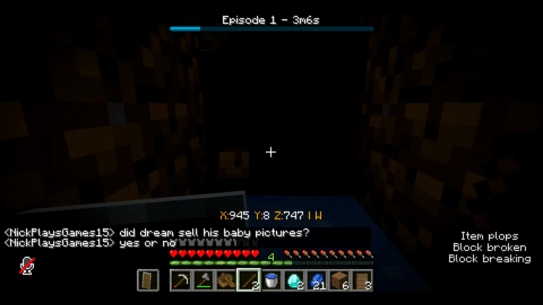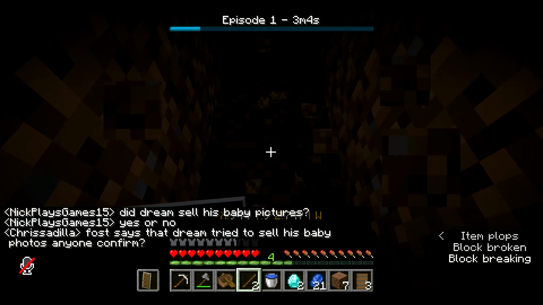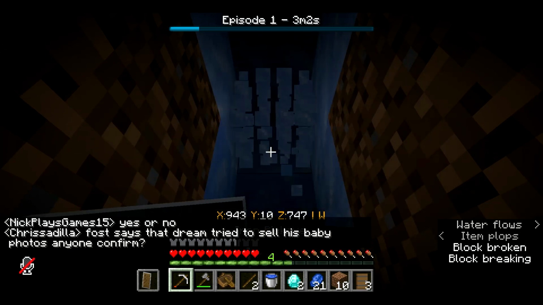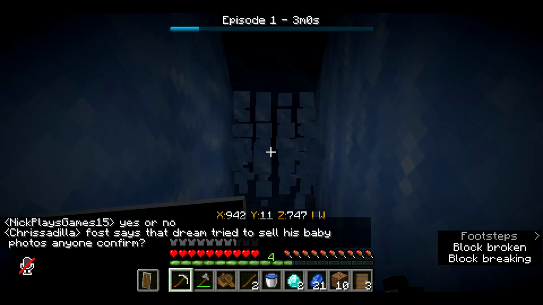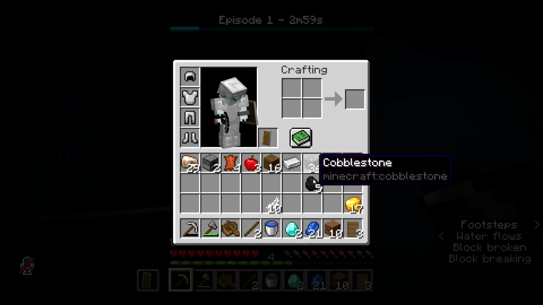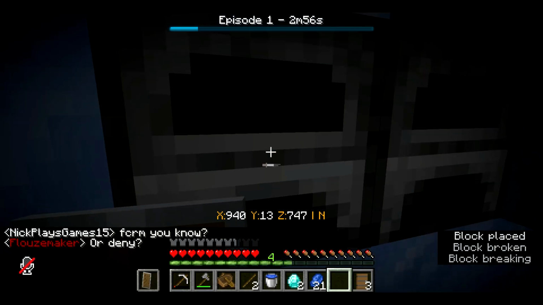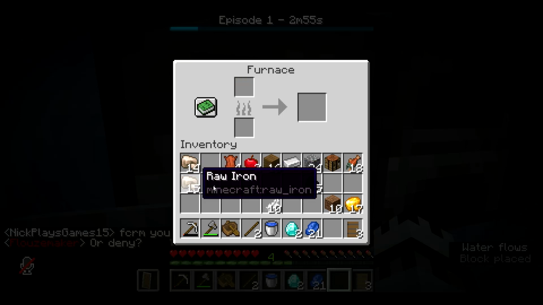Dream sell his baby pictures. What? That's Alba. Oh yeah, wait, let me just get to the ice road. That'll probably be faster. Oh, I also have a book from the shipwreck, so that's not bad.